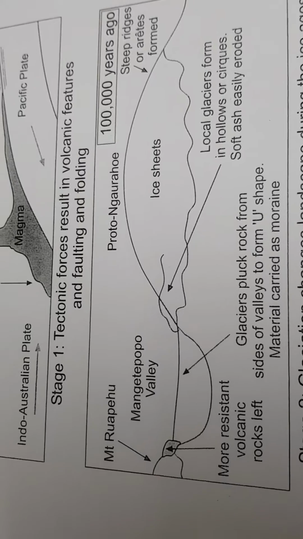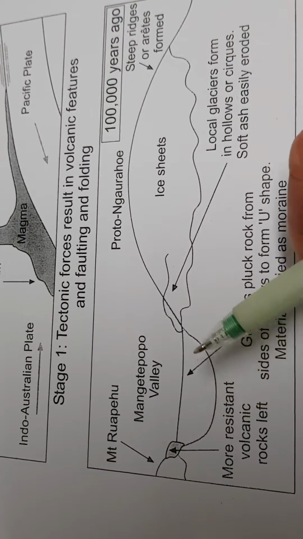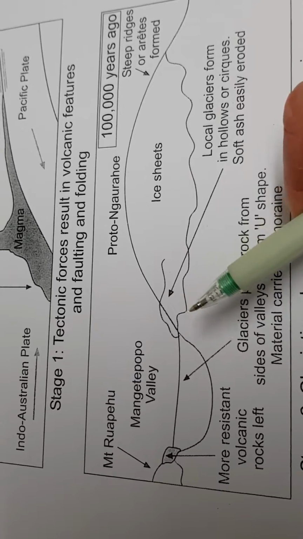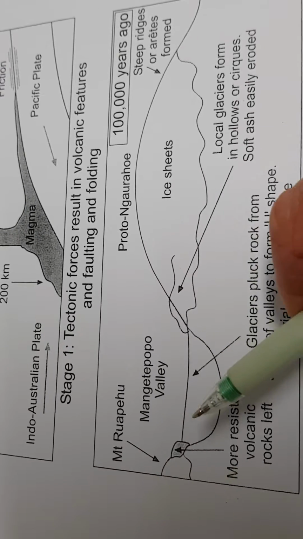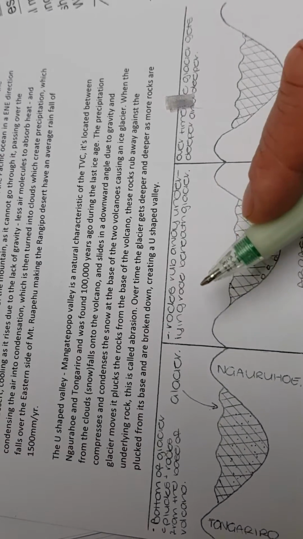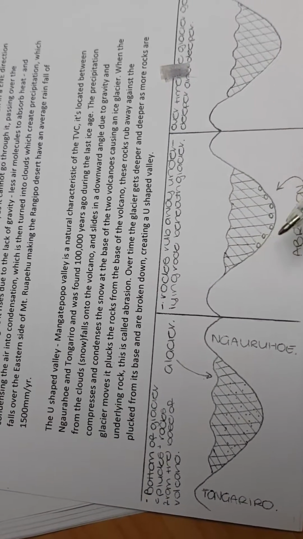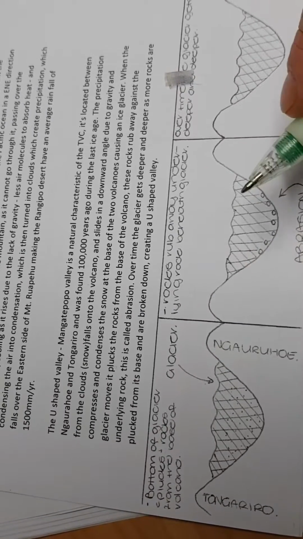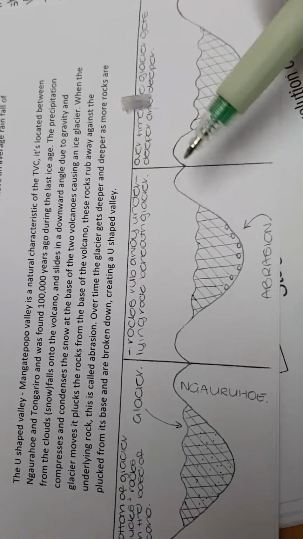what's happening is that in that ice are bits of tephra, bits of rock and ash that is picked up, and it drags. And if you look at this diagram here, you can see that we've got Tongariro and Ngaorohoi, and the glacier, it's picking up the rocks and it's dragging them down over the land, and the rocks are rubbing away beneath the glacier, and it's rubbing away at the bottom of that space between those two mountains. And that creates, when that ice melted, what we call a U-shaped valley.